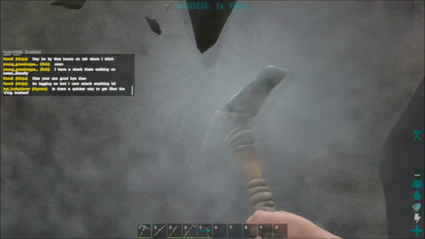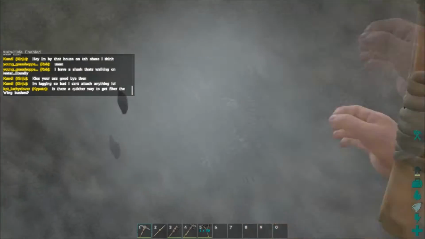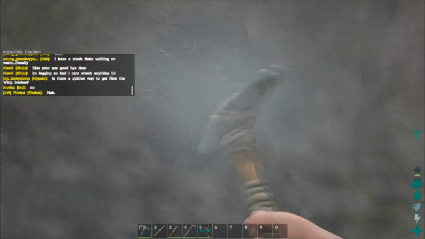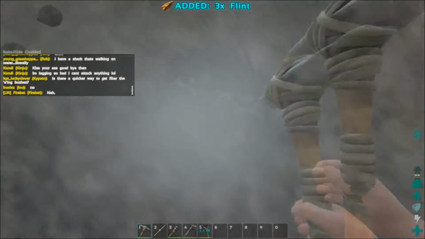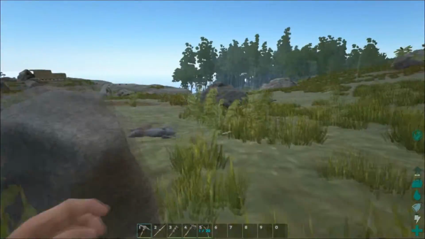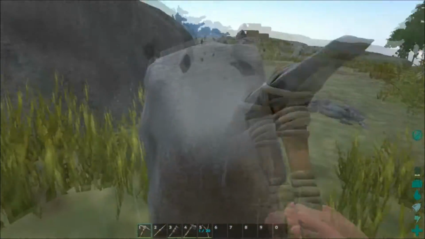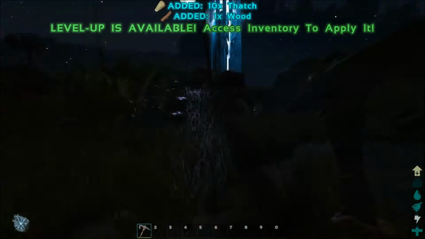Once you've crafted a stone pickaxe, which is the first tool that you'll be able to craft, you'll be able to use the pickaxe on larger boulders. That's going to give you a chance of gathering stone as well. Mining boulders is also the primary method of gathering flint, which can later be used to craft a stone hatchet, torches, and campfires, all of which are going to be extremely important tools to ensure your survival.